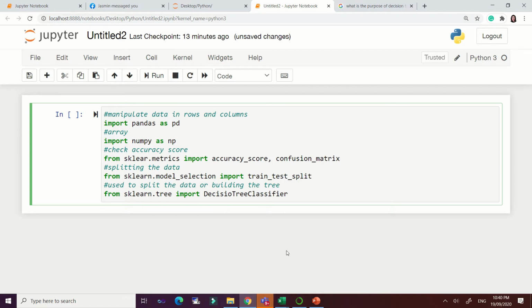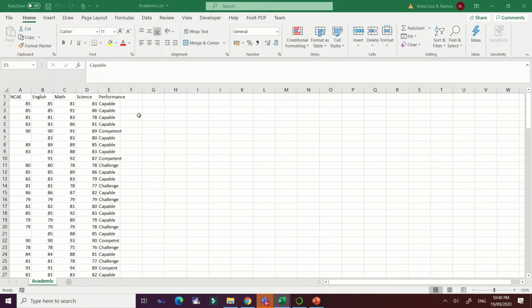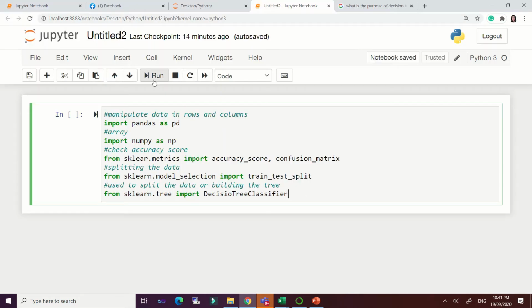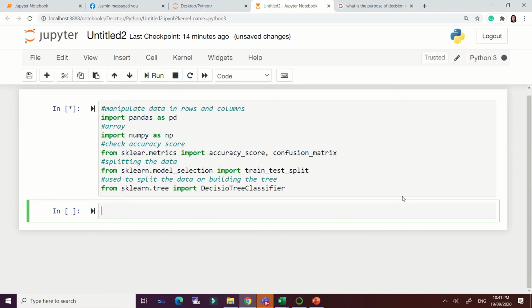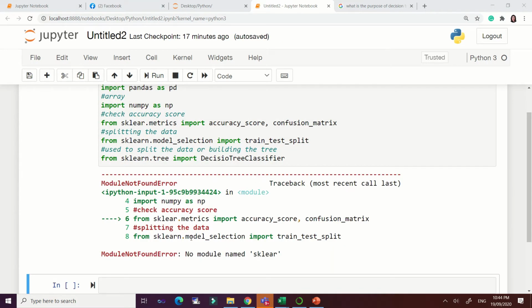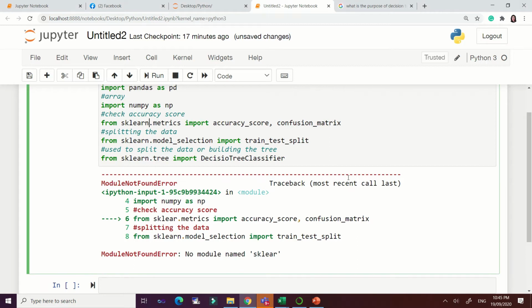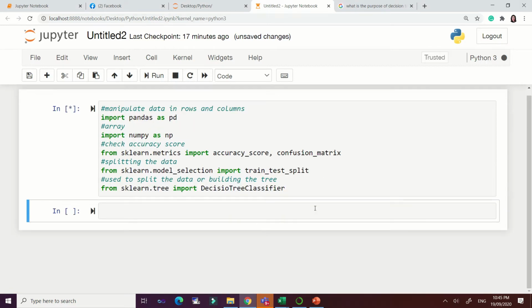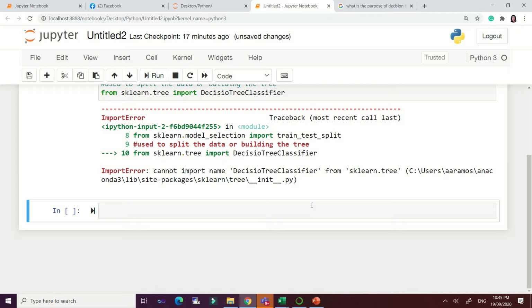From the columns that we have in our data set, it will identify among English, Math, and Science which attribute is the root node. And this is our target. Now let's run this one. I think I have an error at this part. Then run. Now we don't have an error.